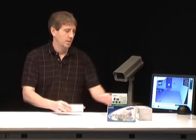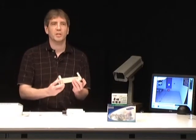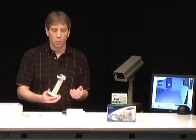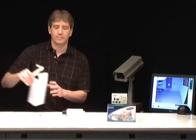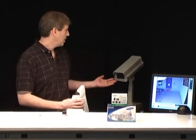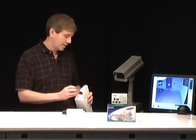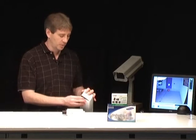When used indoors, this camera can just be mounted with any number of inexpensive mounts. This would go on a wall or a ceiling. Of course, outdoors, you would want to keep the camera safe from the elements, and you would use more of a traditional outdoor housing. Outdoor housings, of course, have built-in heaters and blowers to keep them safe from the elements. So, keep that in mind when thinking about your purchase, that you may need to protect it. Even if it's not outdoors, there are a lot of harsh environments where the outdoor housing could come in handy.